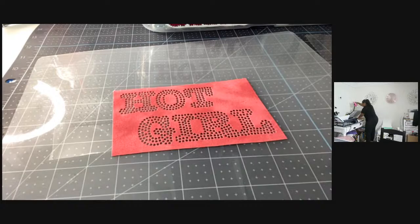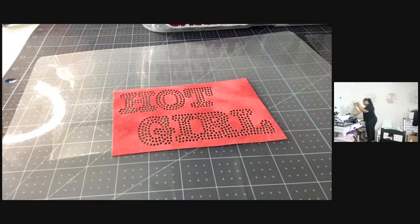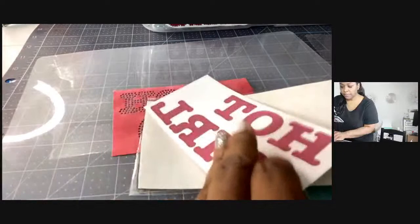Put a piece of parchment paper underneath, and then we are going to place the Teflon sheet on top, and then I'm just going to press it for a few seconds. That's enough. I press it for maybe like 5 seconds. It doesn't take that much, but what I'm going to do now is take my squeegee and make sure there are no bubbles or anything, which there aren't. There aren't any bubbles underneath here. Looks like a little one right here. But you want to do this while it's hot, and you want to make sure you have on gloves too.